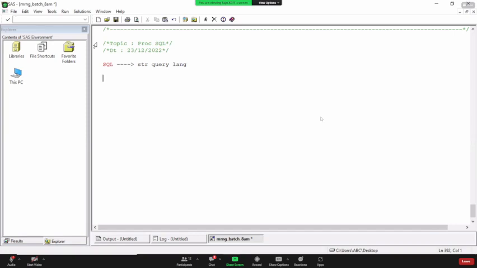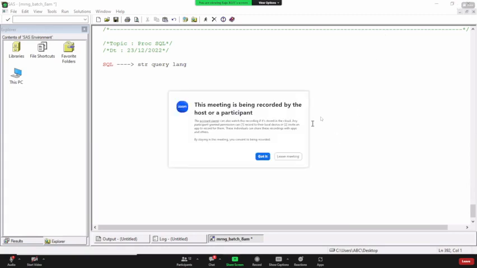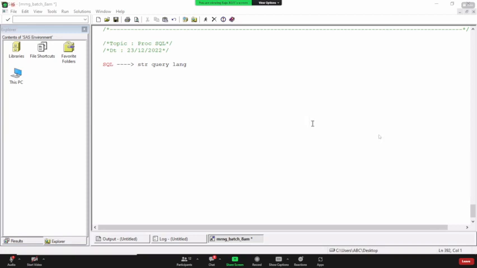Some other people also use it. Why are they using it? Can anyone explain? Anything, whatever idea you have on SQL. Why do they use it? No one has any idea about SQL? No one.